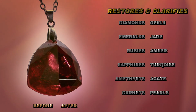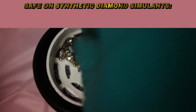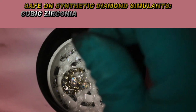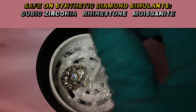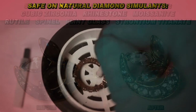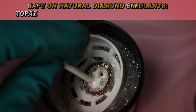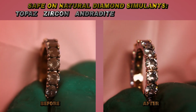agate, pearls, and more. It's perfectly safe to use on synthetic diamond simulants such as cubic zirconia, rhinestone, moissanite, rutile, spinel, flint glass, and strontium titanate. It's also safe for use on natural diamond simulants such as topaz, zircon, andradite, and quartz crystal.